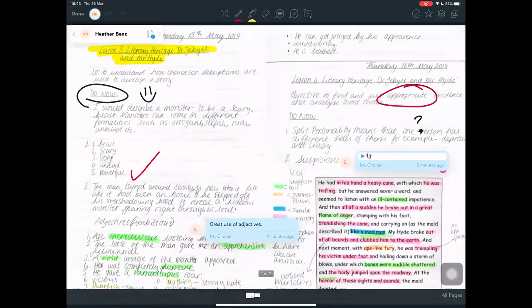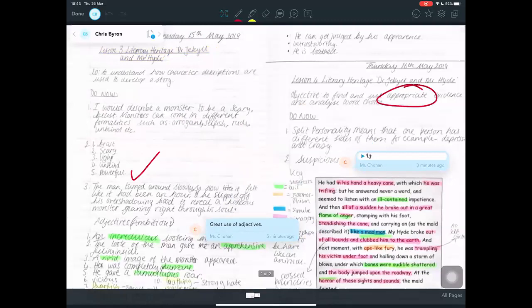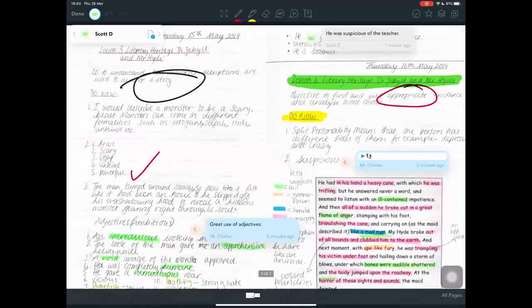And it's a very fast way of marking and giving feedback as well. Now I'm going to tap on this arrow on the side. When I tap on this, Lucy's will be uploaded, right? And you can see it's different, it's got feedback. And where students haven't responded, you can see there's no response back, but I can very quickly go through and begin to give feedback and mark things for different students as well. It's quite easy to do, very easy to use, and quite straightforward in many ways.